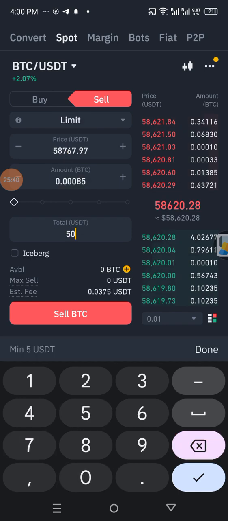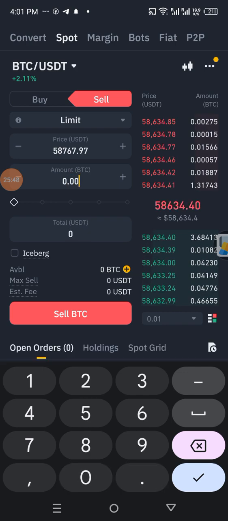If you put $500, this is what it's going to give you. So your coin that you bought before, which is 0.0087, is going to give you $511 instantly. That means you have made $11 gain between the time I started explaining this thing till now.